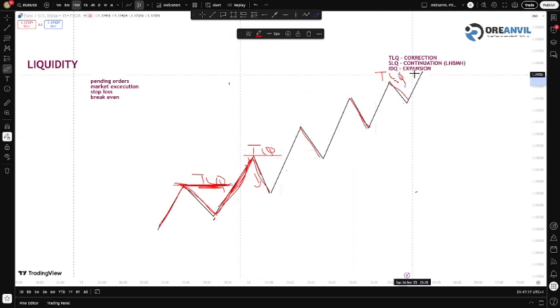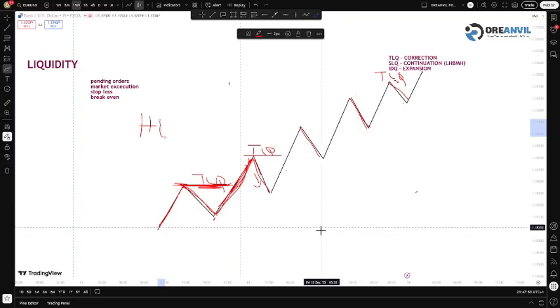Then inducement liquidity. Inducement liquidity is always sitting on your lower highs and on your higher lows. And in this scenario, we are in an uptrend. That's why I say the trend is very important. So since we understand that we are in an uptrend here, every new higher low you get in the market is your inducement liquidity.